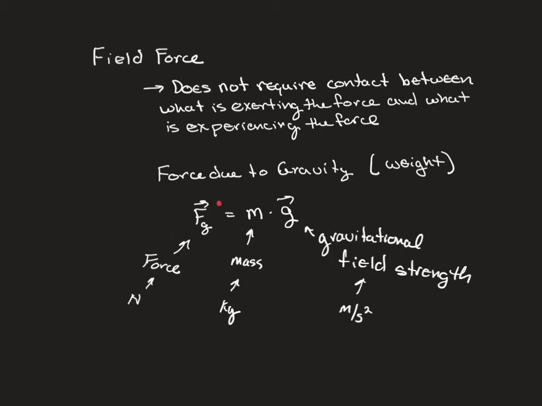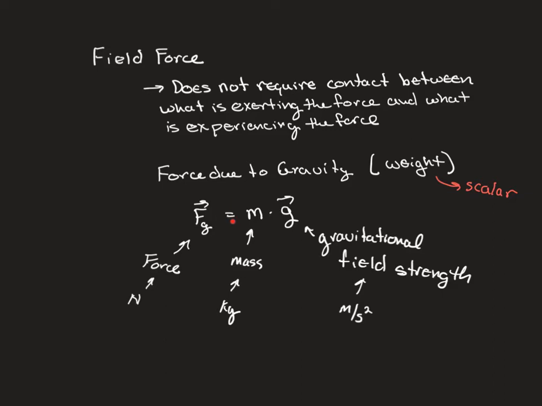So remember, the force due to gravity is a force. Weight over here is the scalar term for the force due to gravity. So force due to gravity is a vector, weight is a scalar term. So you should think force and weight together once again, just like we talked about in topic 1.